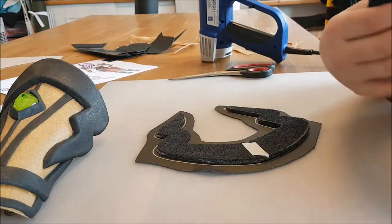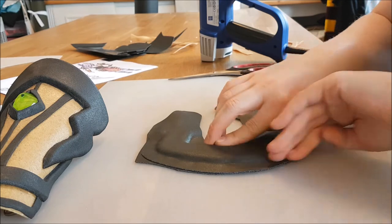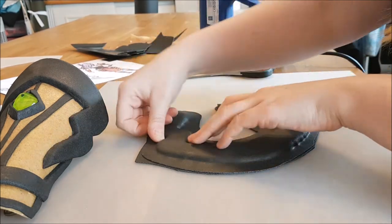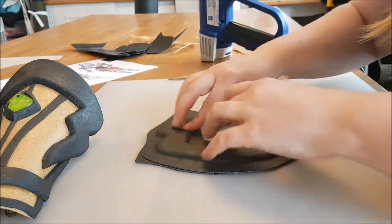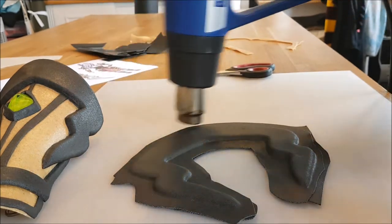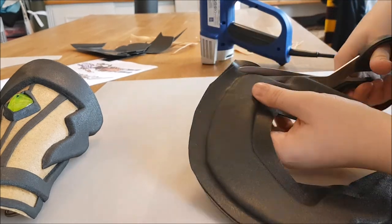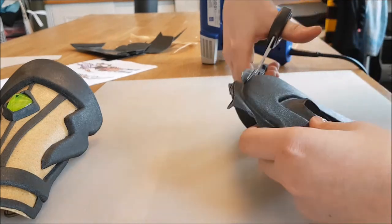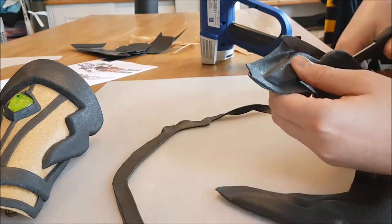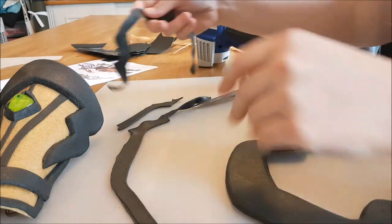I'm just repeating the same thing that I did for the bracer itself — putting one piece of Worbla, then a piece of foam, then another piece of Worbla on top, and then closing it on the edges using my fingers. Black Worbla stays warm for not as long as the brown, so in between I need to heat it up sometimes so I can work with it again. The nice thing about the different colors of Worbla is that you can use them together — they all have some glue inside that is activated by heat, and they will all stick to each other. With Worbla, your imagination is the limit. Then I cut out the shape really carefully, because with a thick shape like this it's easy to cut too far and open the sandwich again — you don't want that, because it ruins the edges.